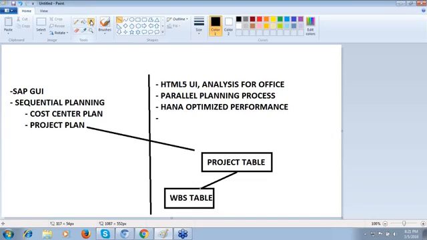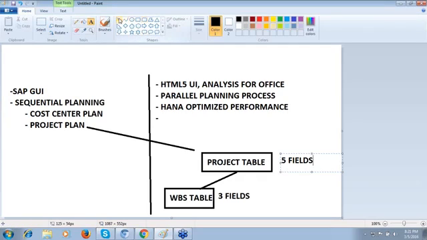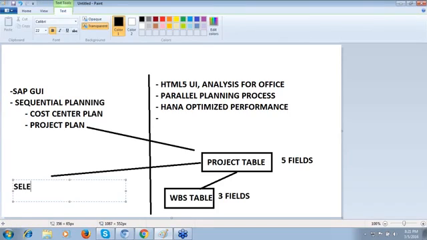My idea is I need to pick up 3 fields from this table and 5 fields from this table. In the case of SAP GUI, I would have written an ABAP code for selecting values, these 8 fields, and then displaying or using them in a report. Isn't it?